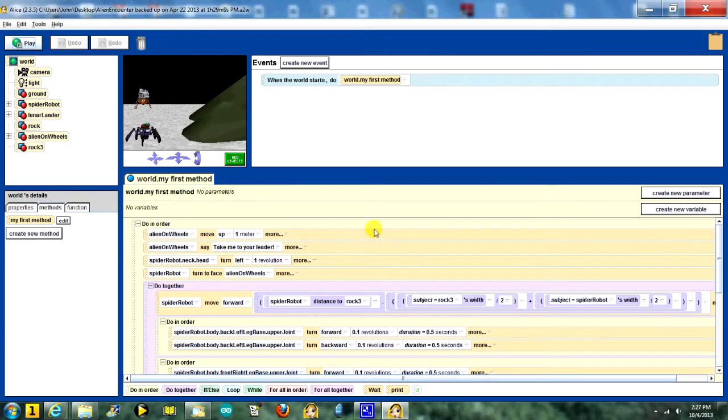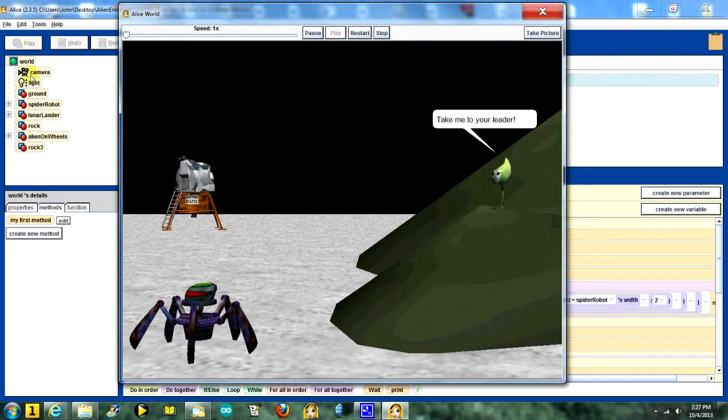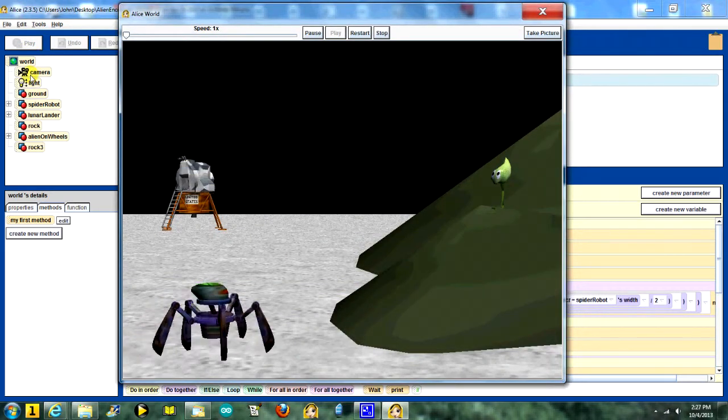What we want to do is take our alien world and modularize it so it does exactly the same thing, but it's simplified in that we only see the 3 lines of code just like we did in class. Here's our alien world. Should be pretty familiar to us.